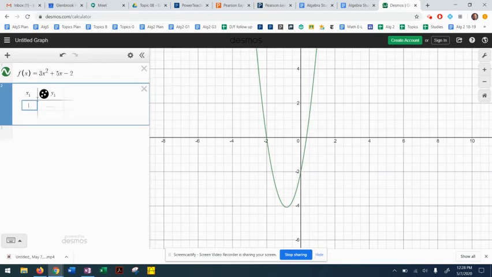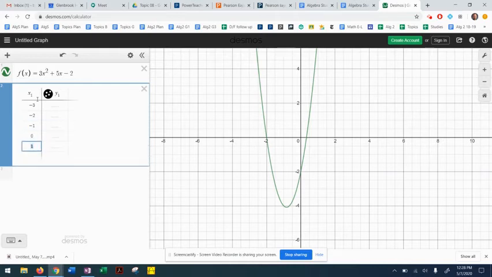I'm going to go, say, negative 3, negative 2, negative 1, 0. We'll just keep going down the line like that. And then over here, we're going to take a look at f of x. It gives us the input-output pair. So where does this thing equal 0? It's 0 once at negative 2. There's our one solution. See where it crosses the x-axis.